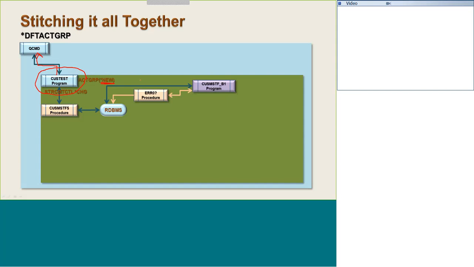So if there were error messages going back, that's all that would occur. Any updates would have been rolled back, and all files would be closed, all programs would be terminated, and control would be returned to the command line in the case of our little test, and the error message ends up on the bottom of the command line.